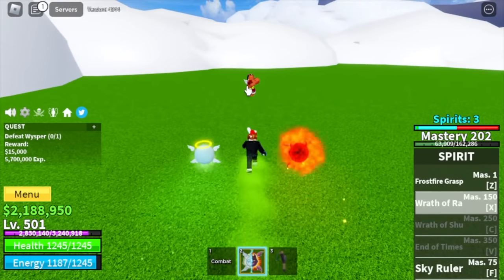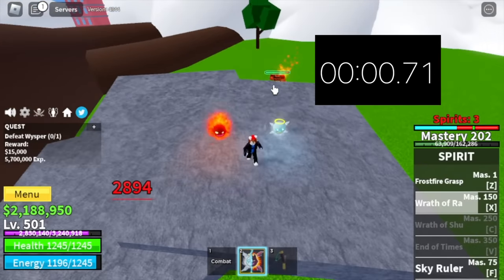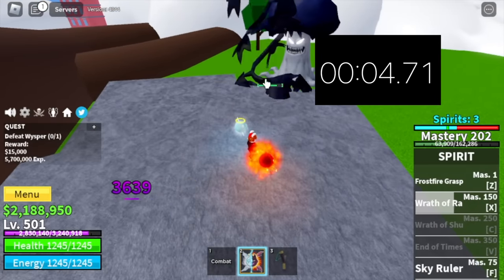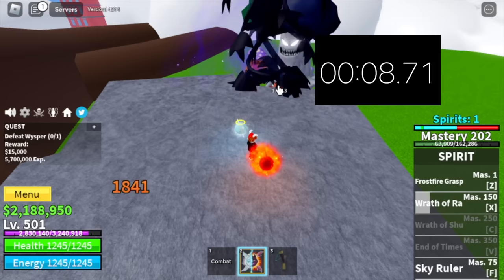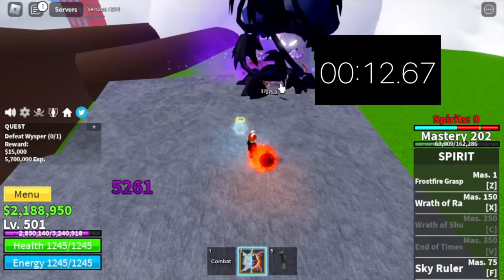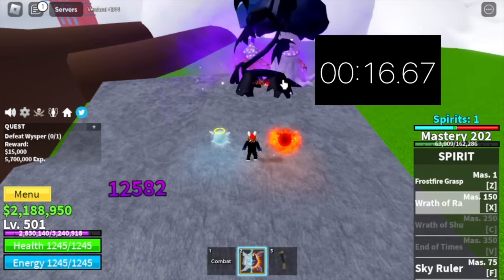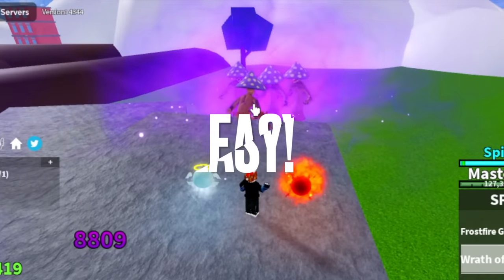Anyways, back to grinding. For our strategy, guys, the stone strat, lure him here. And I'm gonna show you how fast we can defeat the Whisper. If we're lucky enough to summon lots of mushrooms, then killing this will be a lot faster. Also guys, every time you have a chance to use the X skill, the Wrath of Ra, go for it, okay? There you go. Oh, we forgot to use the Frostfire. And that's it. Guys, 17 seconds to defeat Whisper. Is that easy? Yes, I think it's easy.